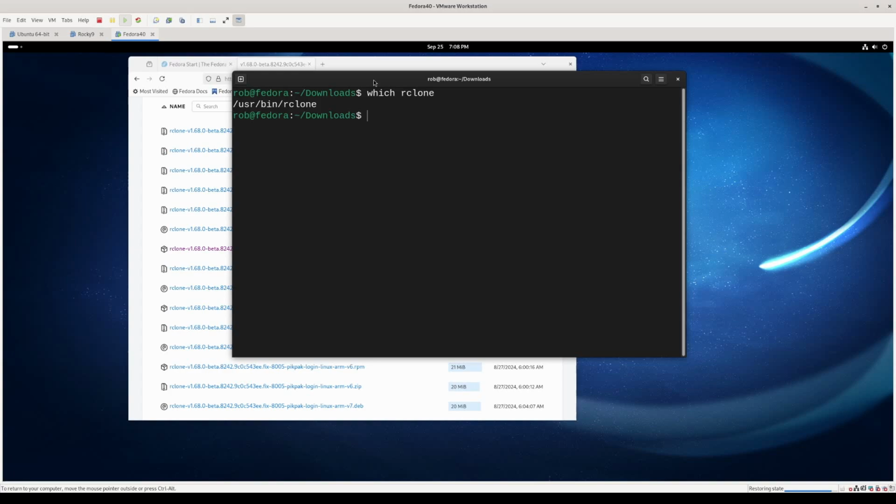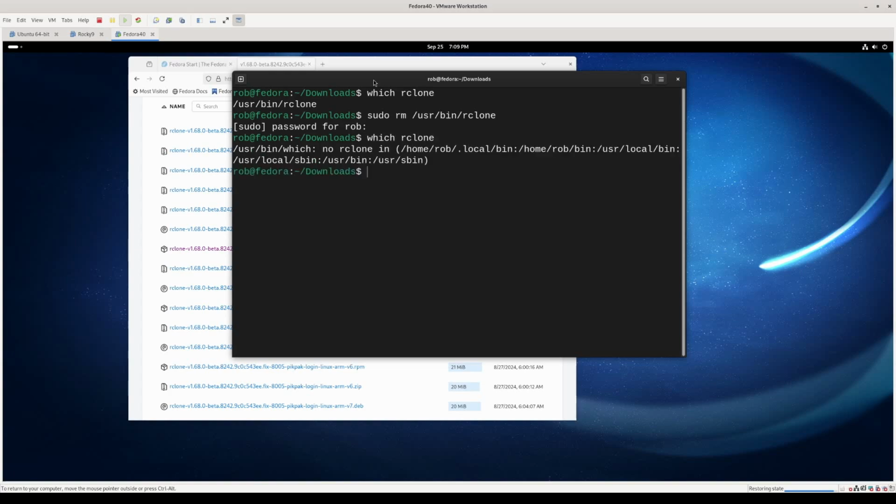To do so, we'll type in sudo rm /usr/bin/rclone. Alright, now to verify that has been removed, we'll type in which rclone, and it has not found rclone.